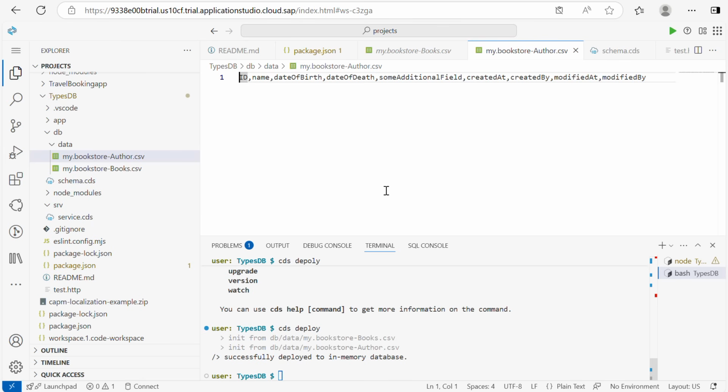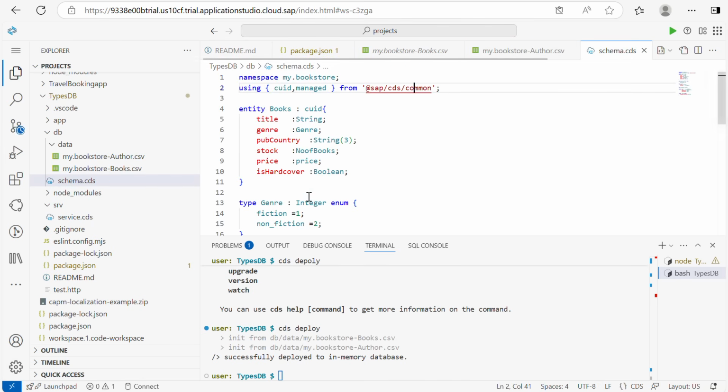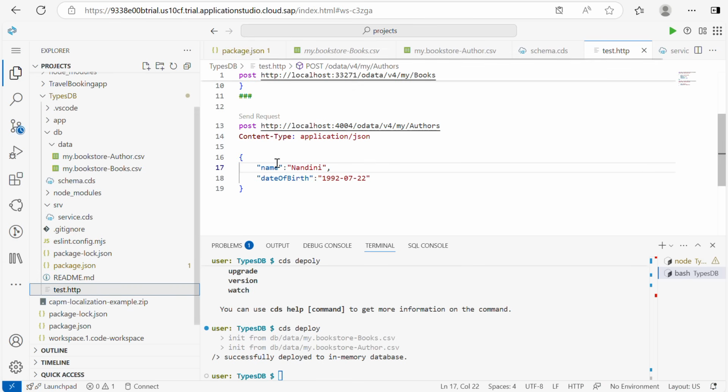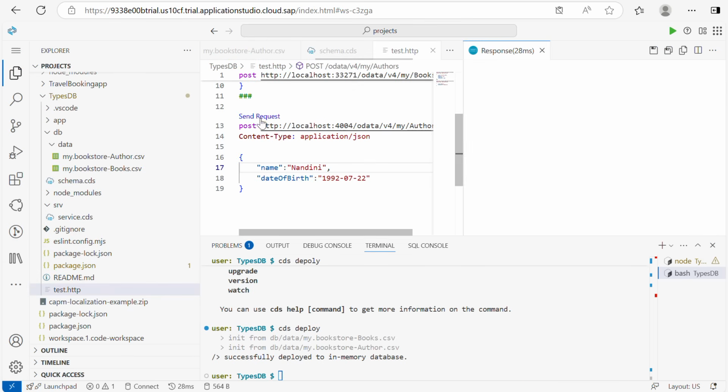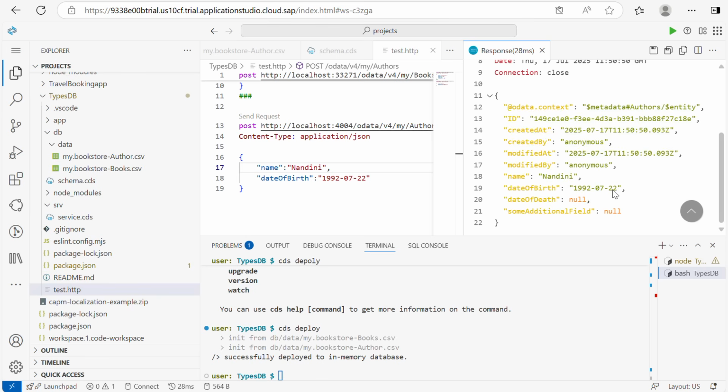Whenever you create a project, in the test case, if you send a request and then redeploy, this data will be stored in your database structure. That's how we can use a database internally without a HANA system. Is it clear to you how to deploy and how to extend your entities, both things?